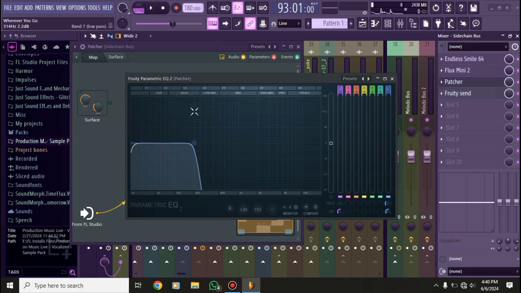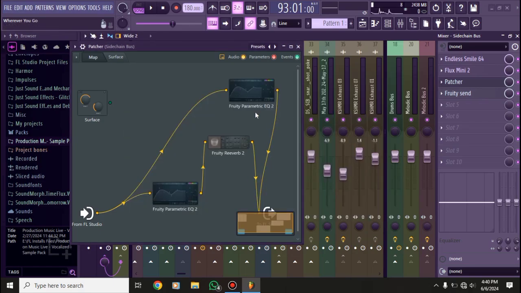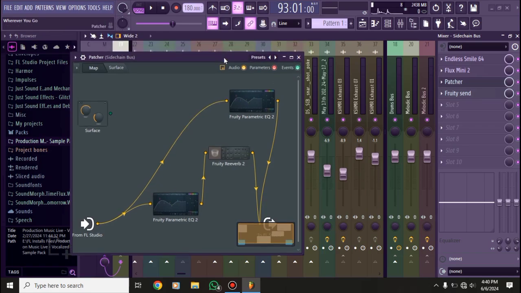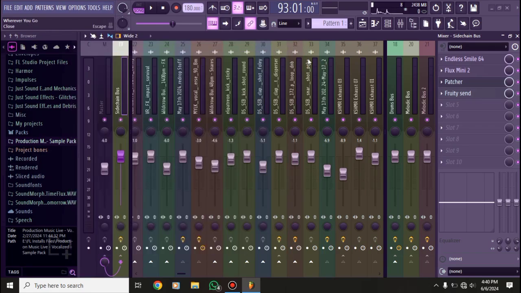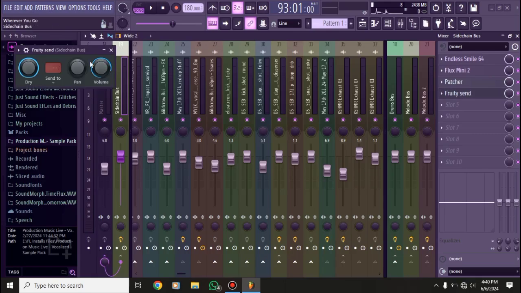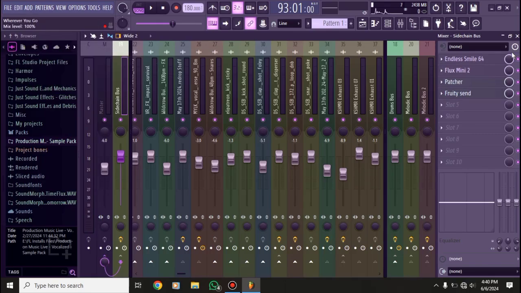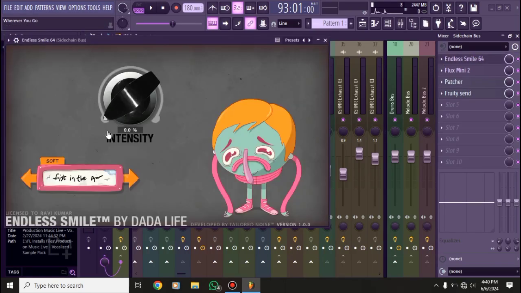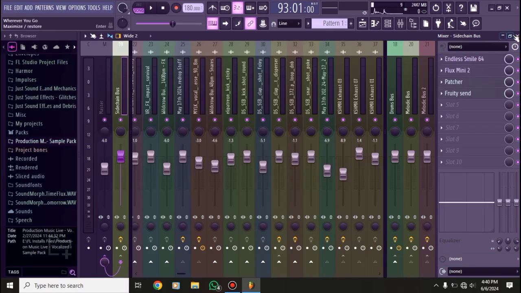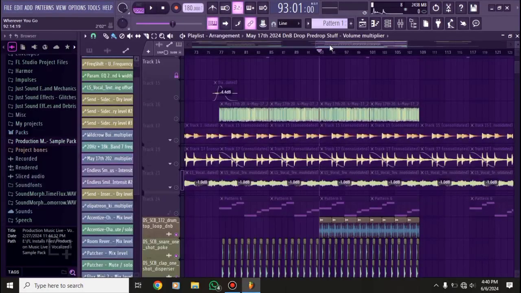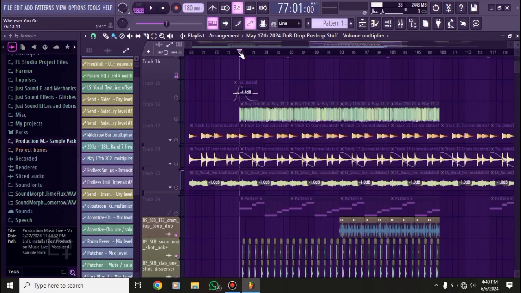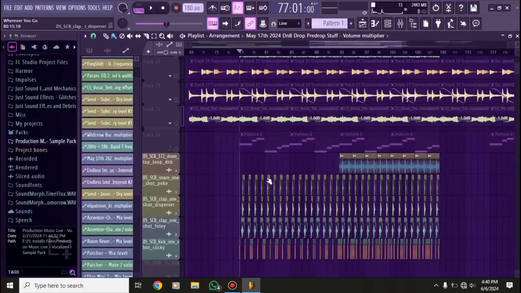The low end and the low mids that are coming through are basically not affected, so I don't have anything that's phasing or messed up in the low end through this. And then there's just a Fruity Send for the sidechain. Endless Smile, I'm automating this in my build-up to make it more open, like airy kind of stuff.